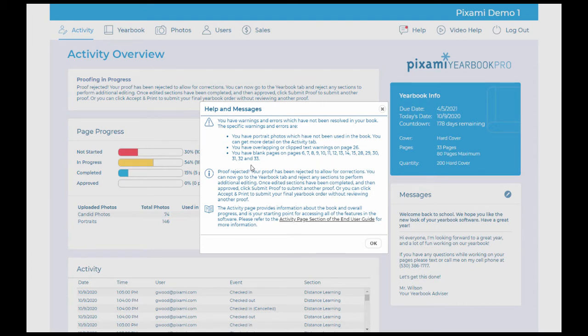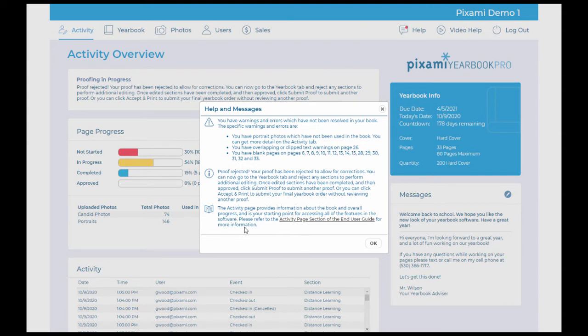And so it's always important to look at this as you go. You'll pretty much always have some different issues here you want to be aware of, and obviously you want to clean all those up before you finish and deliver the final PDF. A note, if you don't, the software will let you know that at the time that you go to submit your PDF. Down below is, again, the current status. This is really the same thing that you see up at the top.